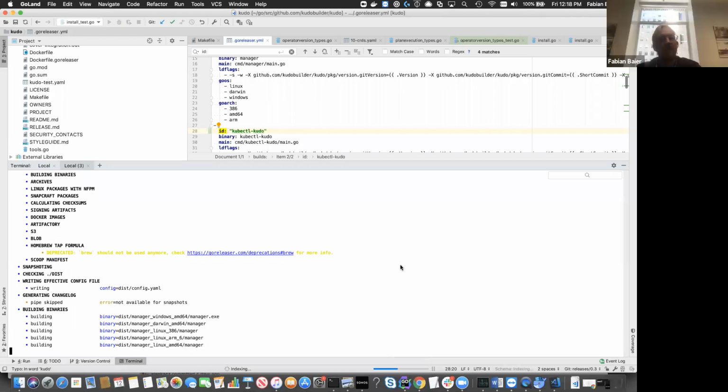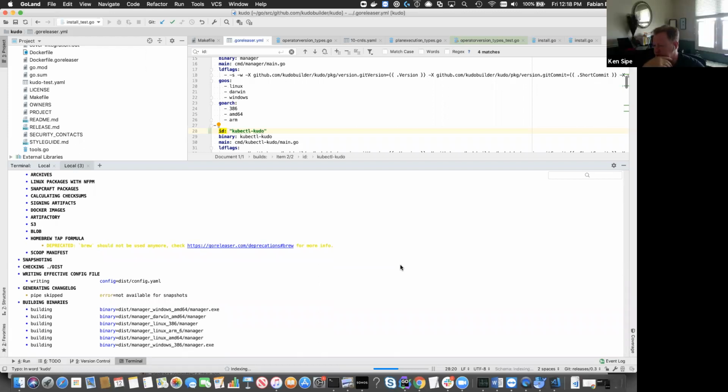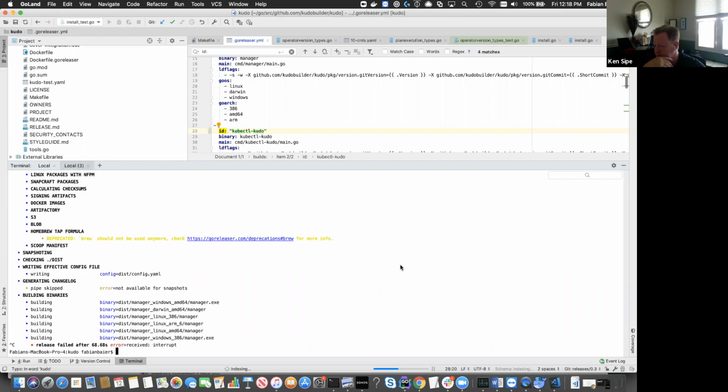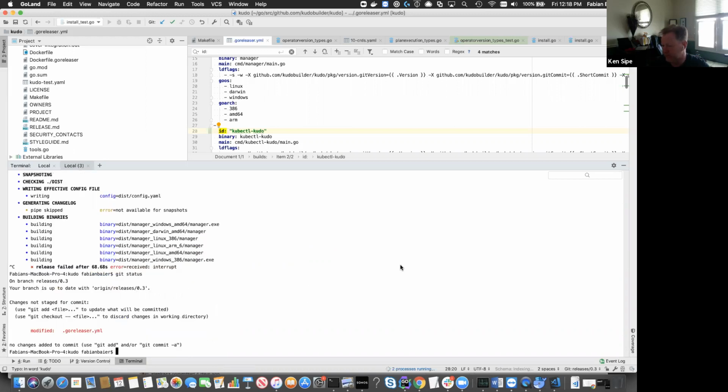I'm on the skip publish one, and it looks like my whole CPU fan fires up; we're building all of those binaries. Yeah, hit cancel now. Okay. It's obviously working. Do a git status. Let's make sure that we've got one change, and we do.